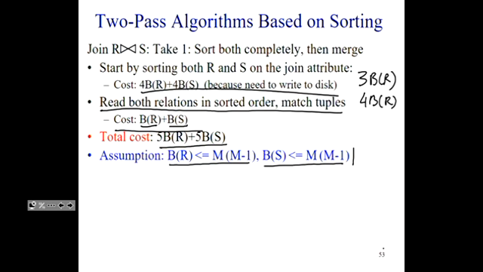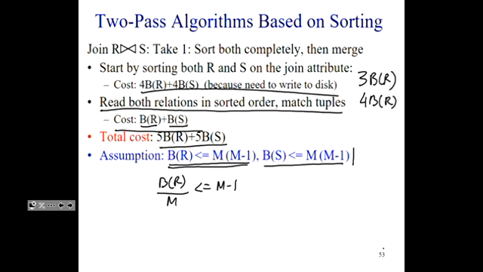From sorting, right? It's basically just that I need to have one representative from each of the runs in memory when I'm doing my merge as part of step 1, as part of the sorting. For that, I need to have B of R divided by M less than or equal to M minus 1, and therefore B of R is less than or equal to M times M minus 1. That's it, nothing surprising. Okay, any questions about this?